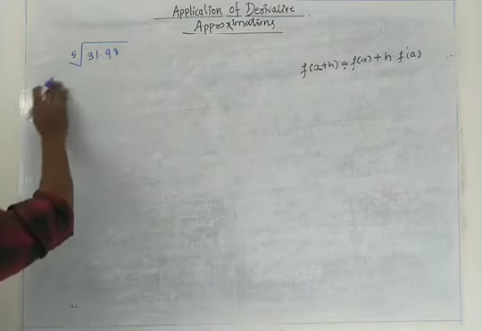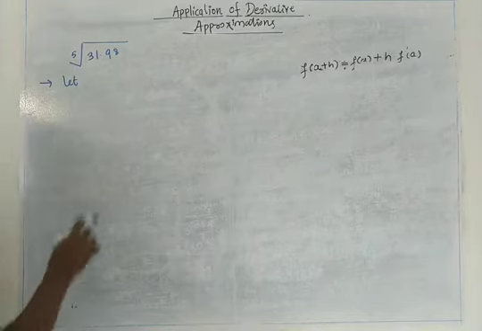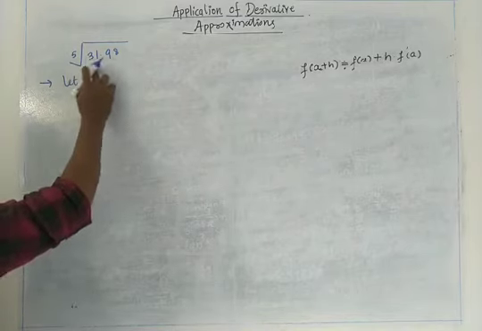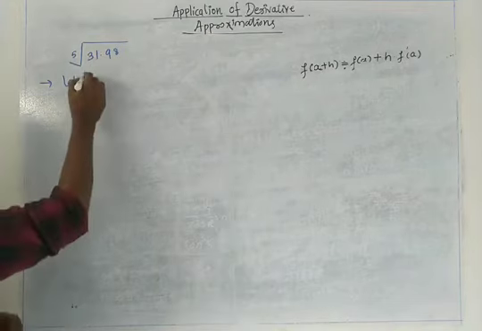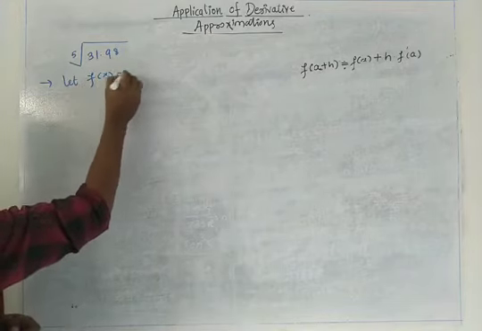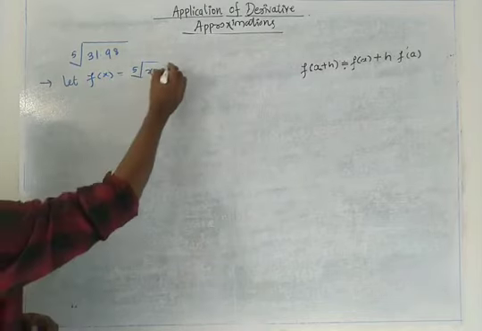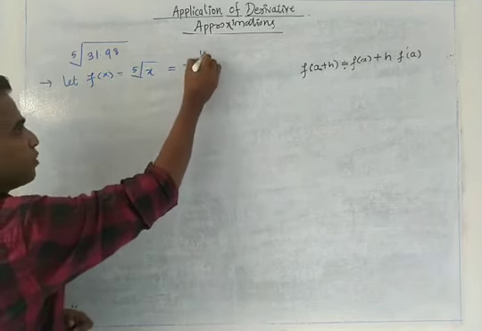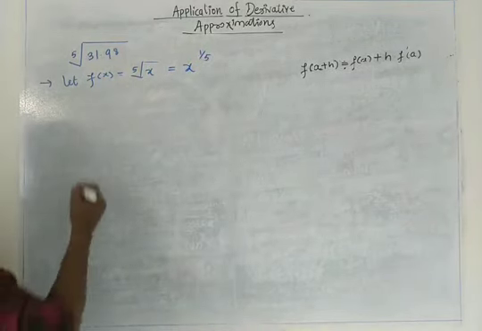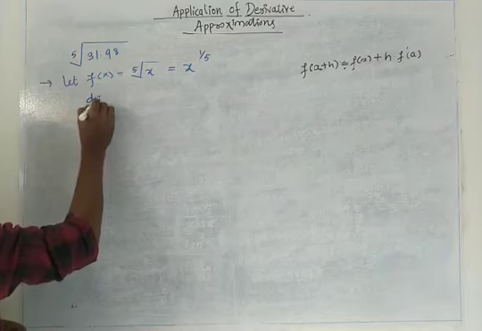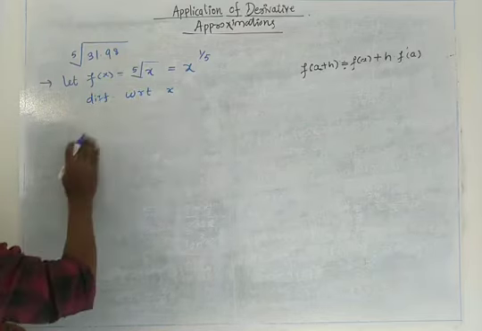So next part, first you have to check the function. So your function is what? Fifth root is a function and 31.98 is a value of x, that will be changed. Okay, so here f of x is equal to fifth root of x, can be written as x raised to 1 by 5. We are doing the simplification to find the derivative. Now we will start finding differentiation, so differentiate with respect to x.